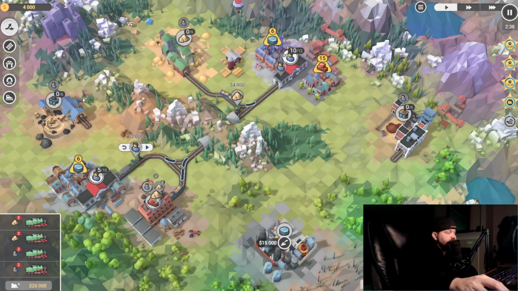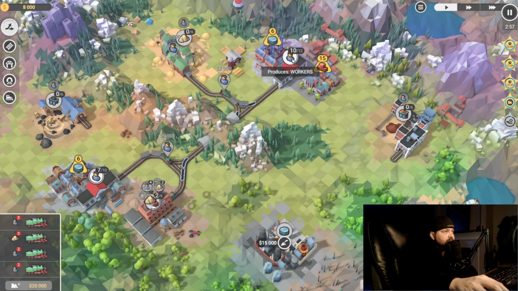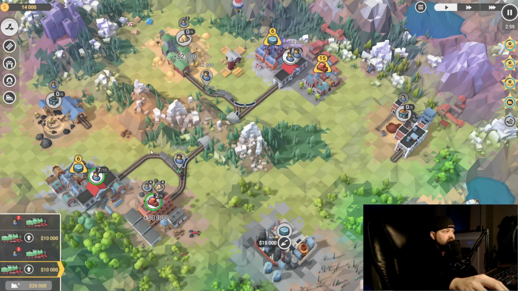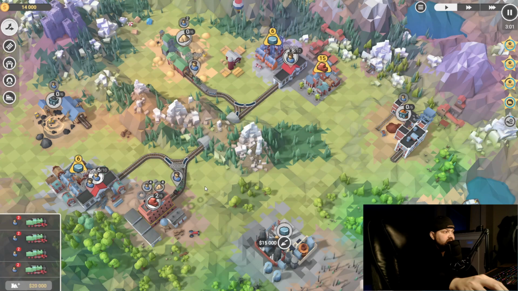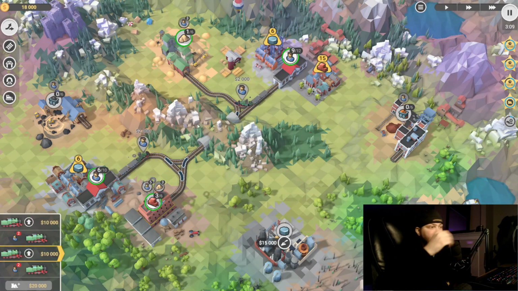Okay. And we want this just to go to the brick factory. That'll be fine. No need to push these people all the way over to here. It's just gonna take up time. Okay. There we go. We're producing sand. We're producing bricks. Let's pause it here. We got $18,000.